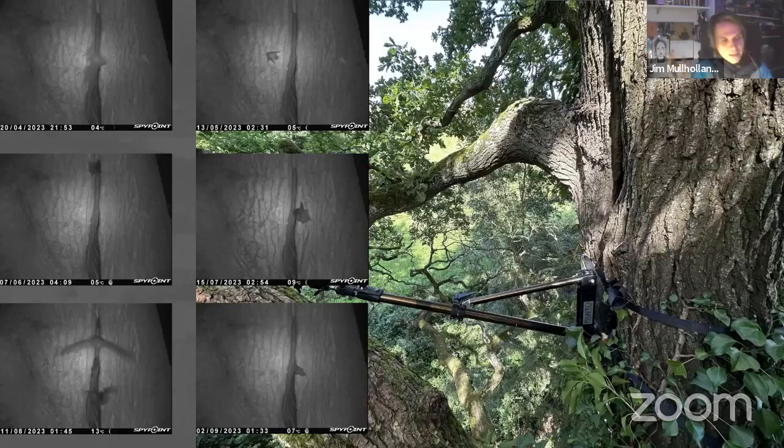So we're spanning about 4.5 months at least on a single charge and a single SD card. We can run pretty much a whole survey season, climbing the tree, deploying it once, and then collecting it at the other end. There's real potential here to significantly increase the likelihood of recording bats in tree roosts. And if we can record the bats that are there, we can protect them, because at the moment we're just stabbing in the dark, basically.